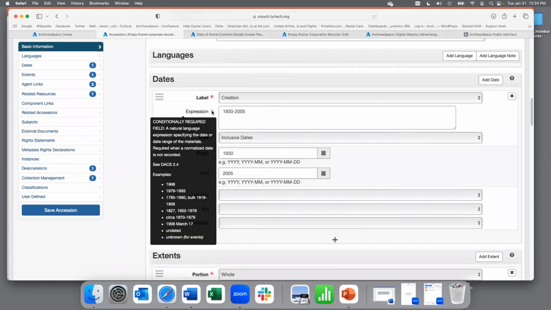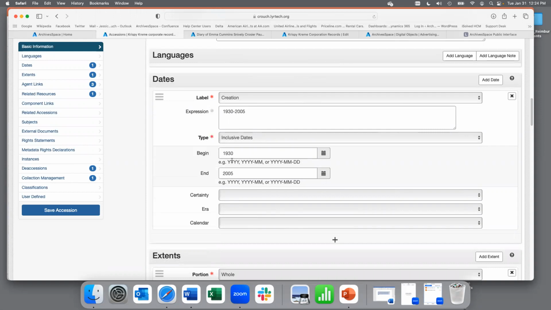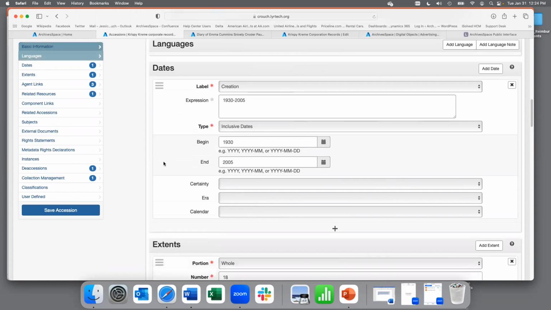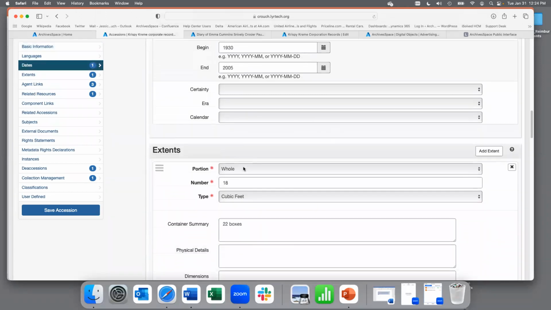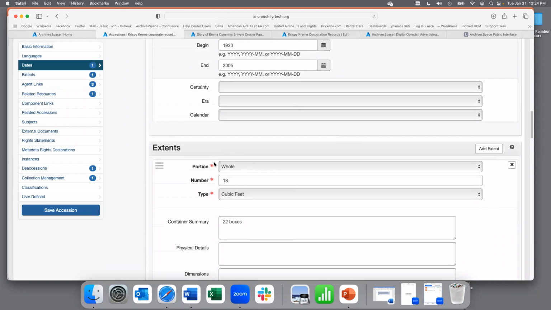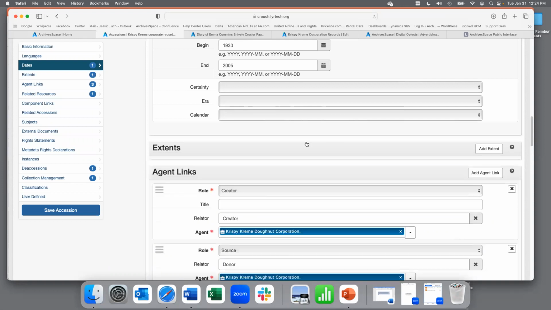And as I mentioned, there is a gray asterisk here that indicates a conditionally required field. The requirement being you need to either include a date expression here or machine readable dates. The creator of this record decided to include both. And then you can also begin to open up other sub-record types and include more information. Again, you're seeing red asterisks, which you said, but Jessica, you didn't say extents are required. They're not. However, if you open up a sub-record that has required fields, you will not be able to save the record until you've either supplied that information or removed the sub-record.